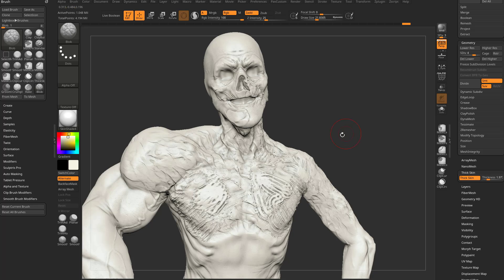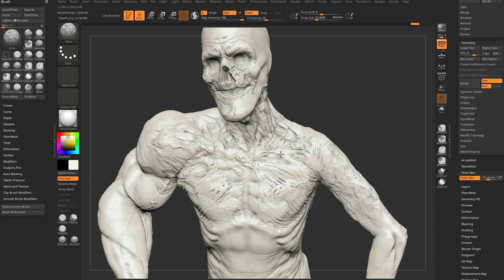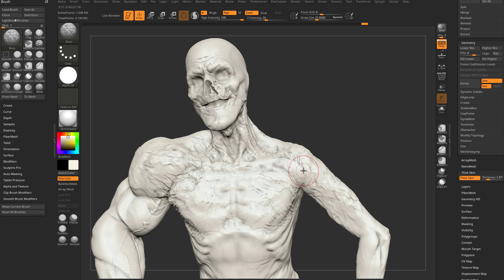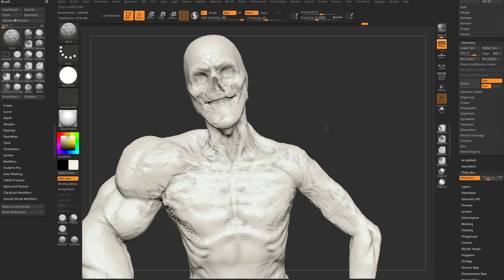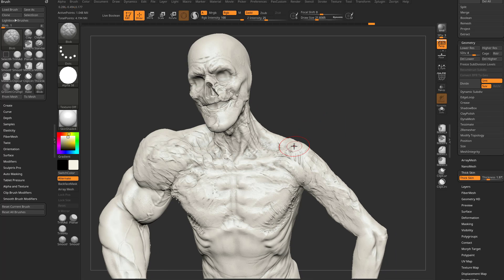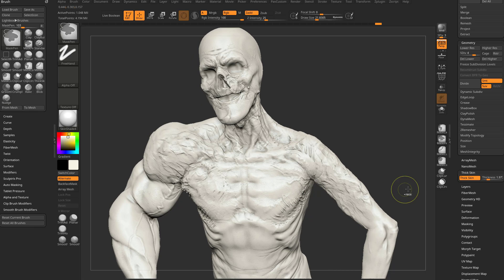Let's go BB for blob brush — it's kind of going to nudge your mesh around. Let's go ahead and throw in a circle alpha and just push around that detail. Any number of choices, but out of those, probably my favorite is the crumple brush, just to get a very nice clay feel really quickly. Speaking of nudging, there is the nudge brush — BNU for your nudge brush — and that's going to kind of push that gel around.